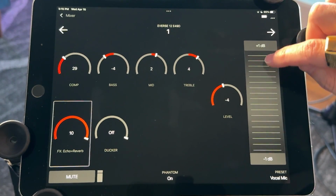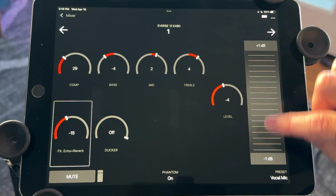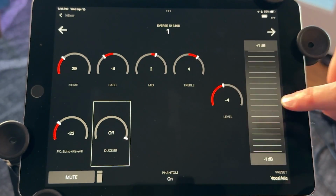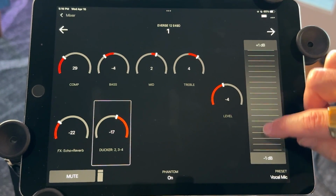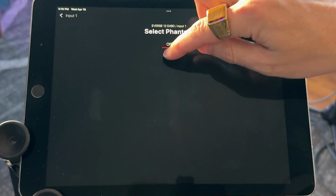So again, you're gonna see we have compression, we have bass, we have mids, treble, FX, and the ducker here. So if you wanna change anything, you just tap on it. You're also gonna see in input 1 here on the bottom, we have phantom. For me, this microphone does need phantom power, so I have phantom on, but you just tap that and it turns it on or off.